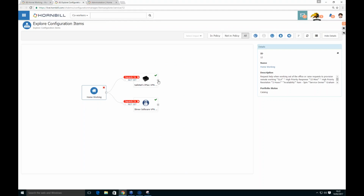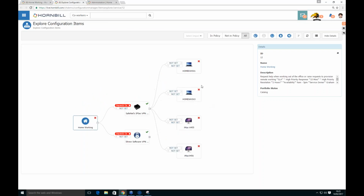If something happened to this, for example, we can expand that, and we can see there are four other assets that may be affected if this gateway, I'm guessing that is the IPsec VPN gateway, goes out. You can see there will be a service and four other machines that will be impacted. So it's very good for impact analysis, and we can have the bidirectional dependency, so we can see how it will affect the chain. We can have as many levels as you want here as well, so that could be a long tree if you want it to be. So that is the service configuration.